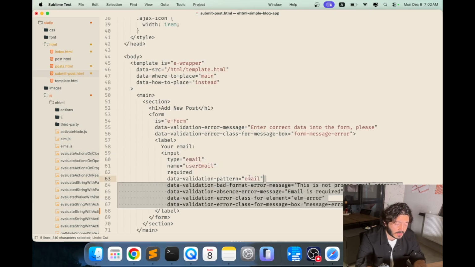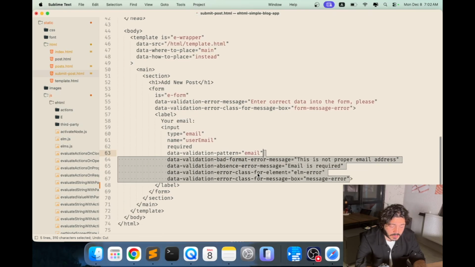Anyways, so there are some validation error messages for the case where the value is absent, and for the case where it doesn't match the validation pattern. And also we got the error classes, basically CSS error classes for our input field and the message box that basically wraps our input field. In this case, it's just a label.